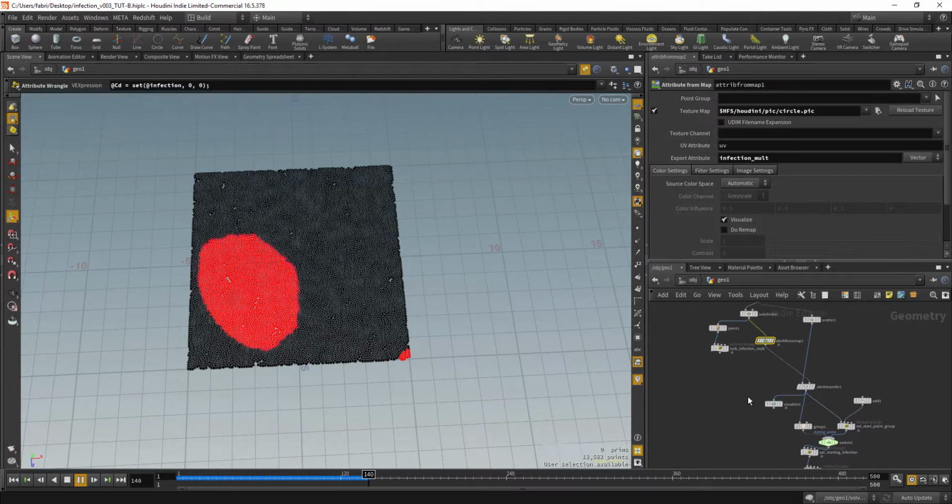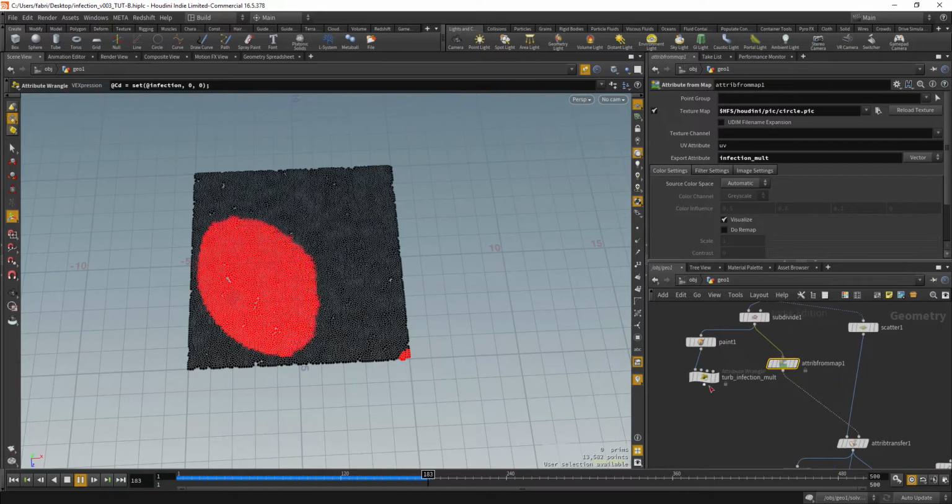And you see now that we don't have that randomization noise going on. We're just going to spread over the texture, so you can see it creates a border.